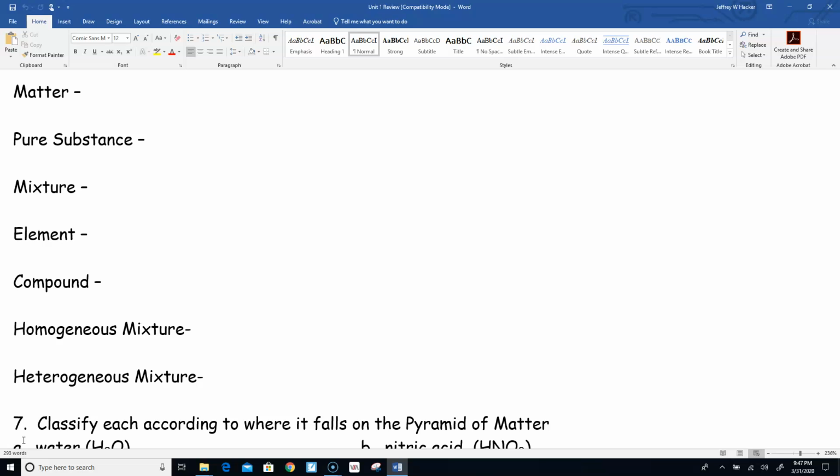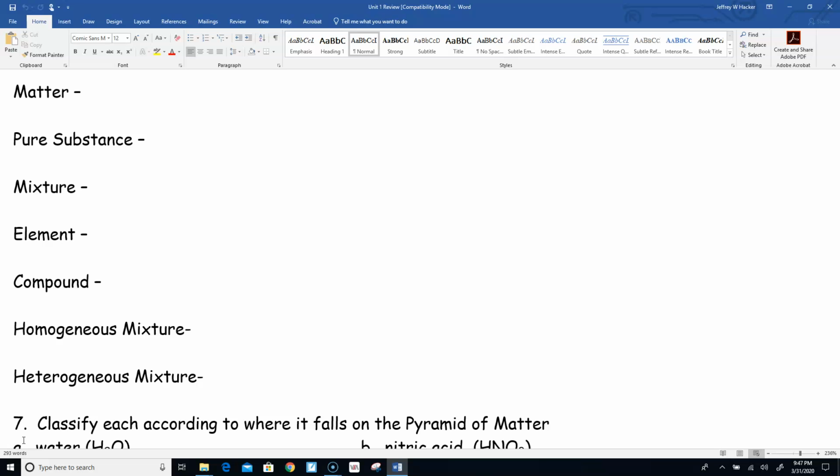An element is the simplest form of matter that still has unique properties. In order for something to be an element, it must appear on the periodic table of the elements. You'll recall that in this first unit exam, if I have any elements, I will put its symbol, one capital letter, any additional letters will be lowercase. Compound is two or more elements that are chemically combined. It has a definite formula. And so when you see a compound, it'll have a formula with it with at least two capital letters.